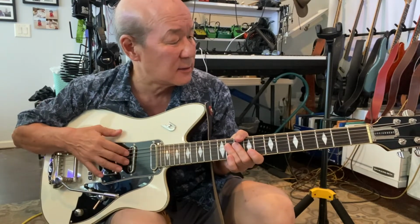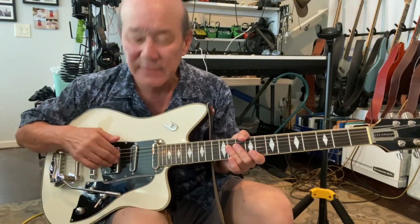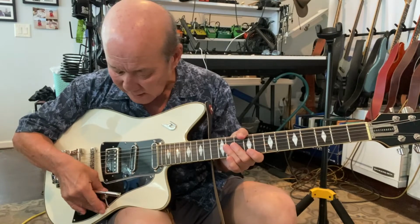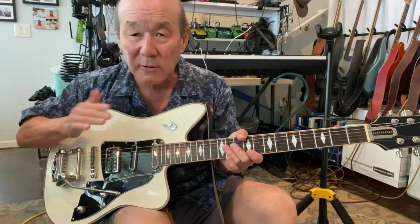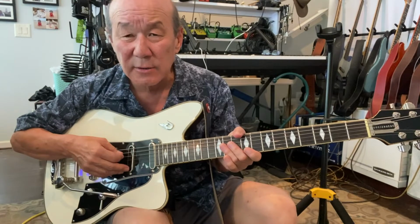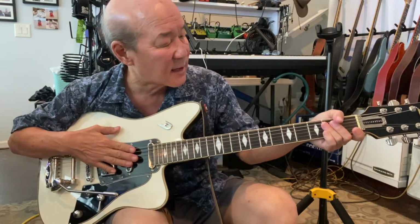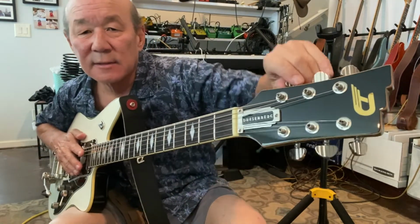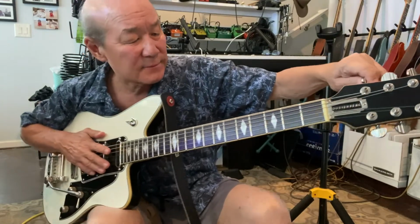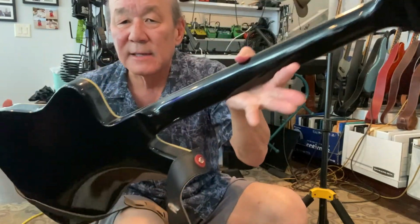I used this as the rhythm guitar, and you can hear the distinctive voicing of the pickups. There's a 4-position pickup selector, and again, just like everything, real solid. I think I'm playing the middle position on that one, and you can just hear it ring out on Cowboy Song, well, both of them, but Cowboy Song, and I think you'll even be able to hear the sustain, unlike any guitar I've had. Tuners, just real substantial in your hand. Built-in neck.